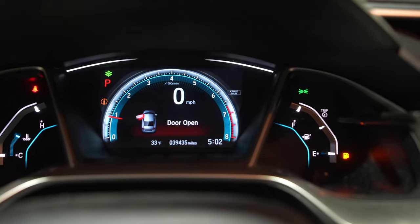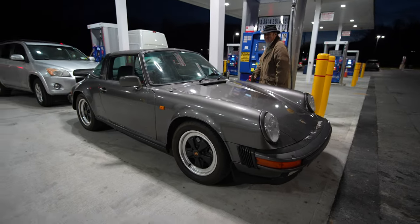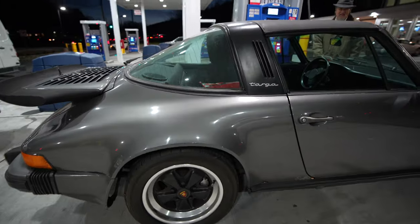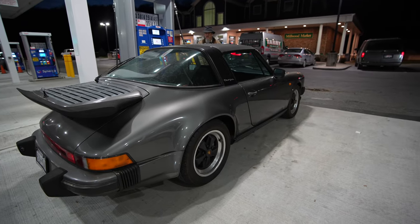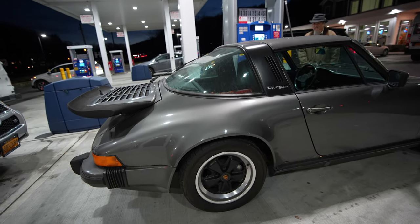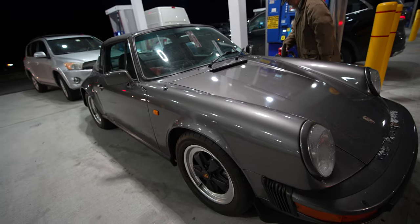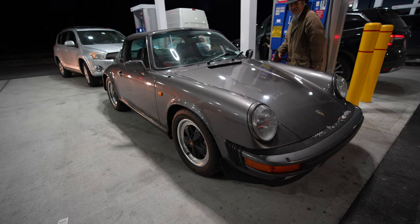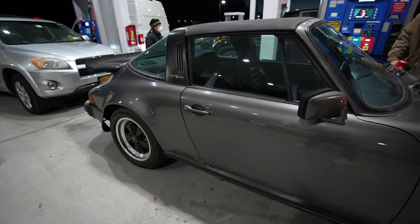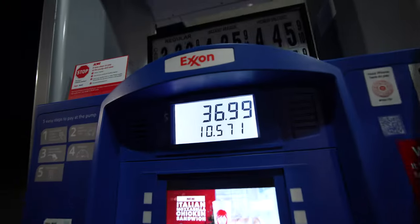We just made it to the gas station with one mile left on the range, and look at this cool car over here - this beautiful 930 Targa. How long have you owned this? 20 years. What year is it? '84. It's a 930, right? The chassis is 930. You know Cheech at Renwerk? Yeah, he does my car too. I have a 997 turbo - oh yeah, I had one, I sold it. Awesome car.